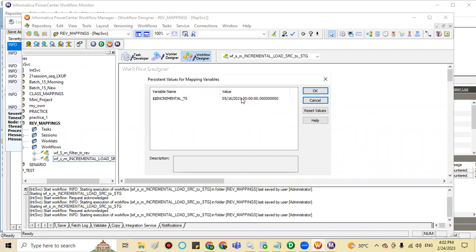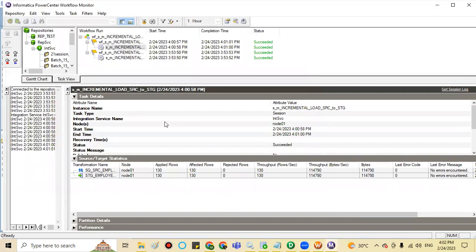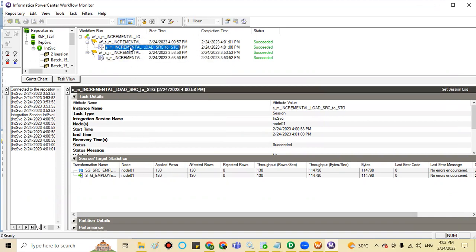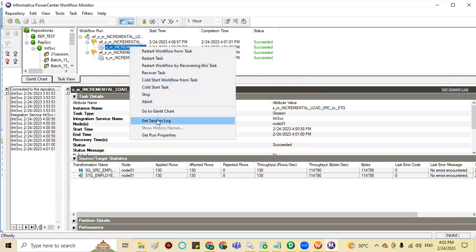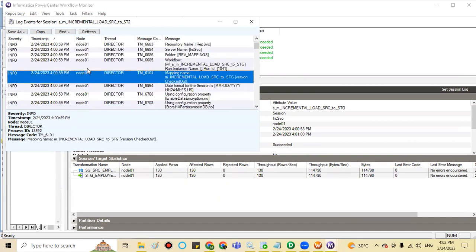This incremental timestamp has this value, right? Go to session log.